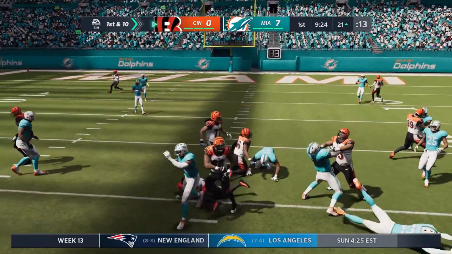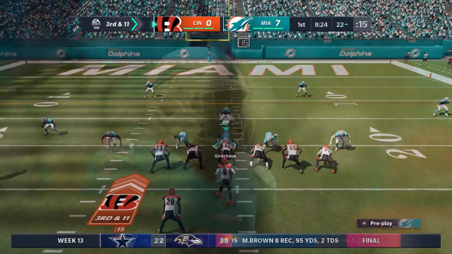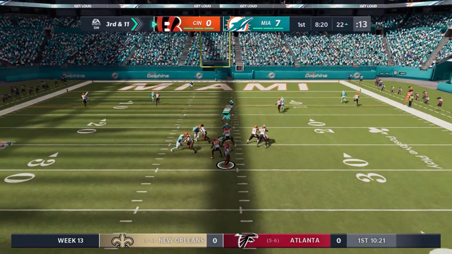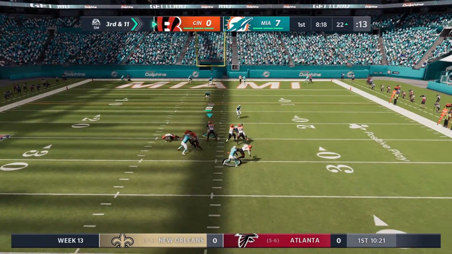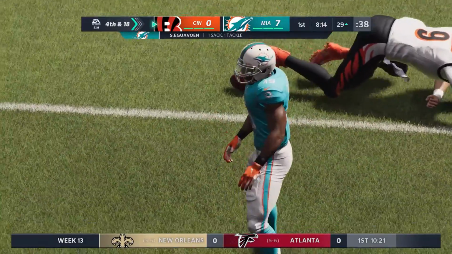Now it's Mixon on the draw play, nowhere to go. He'll lose 2 yards as it was Christian Wilkins in on the play. Third down and 11 for Burrow. He drops back, and pressure will get there. He'll go down. It's Sam McGuavin off the edge.